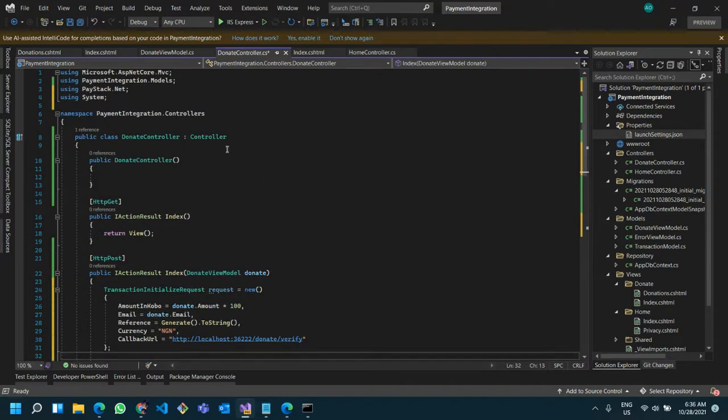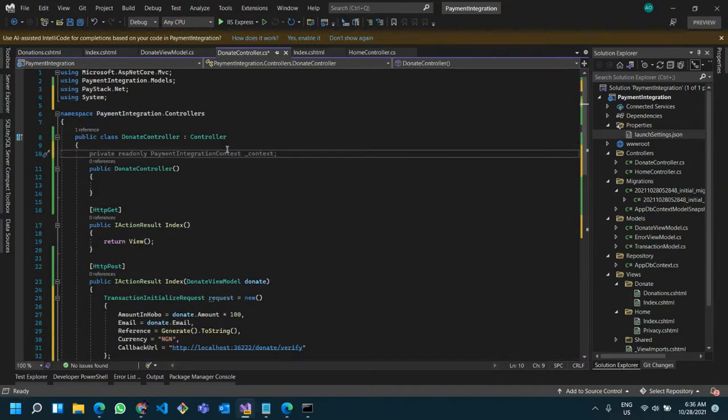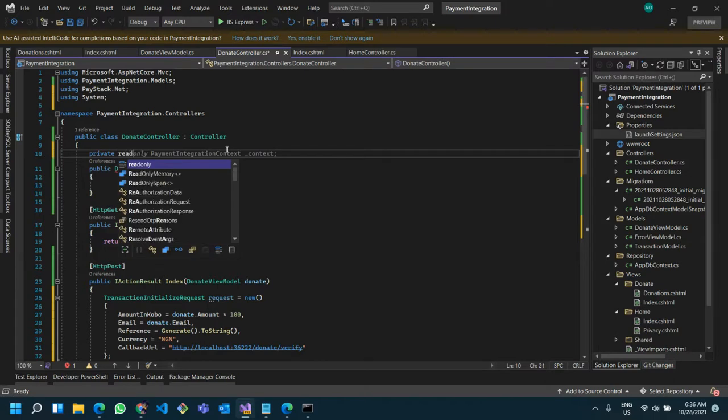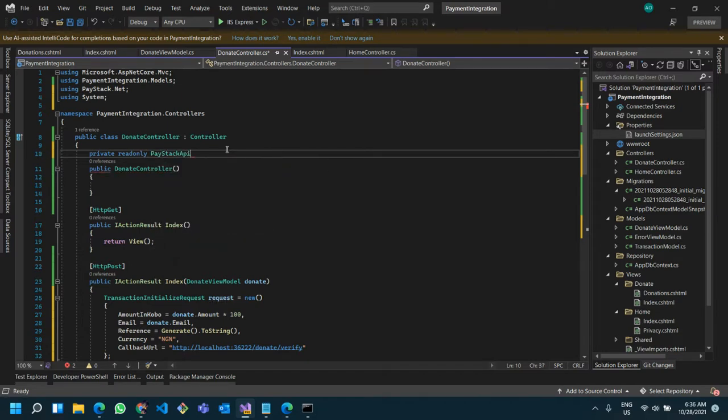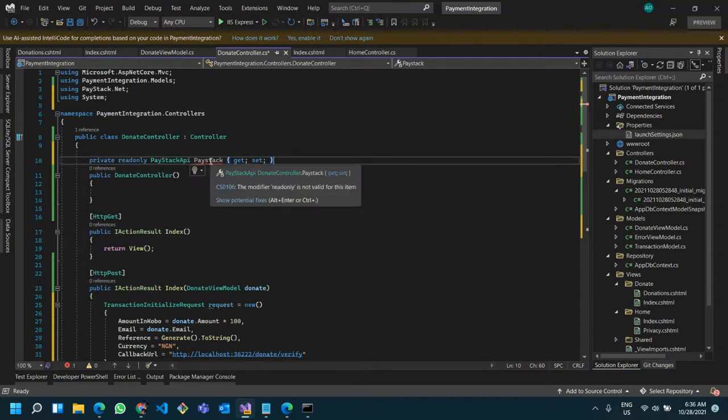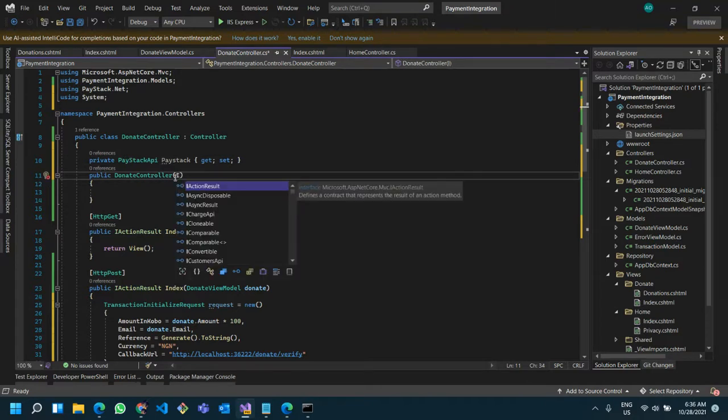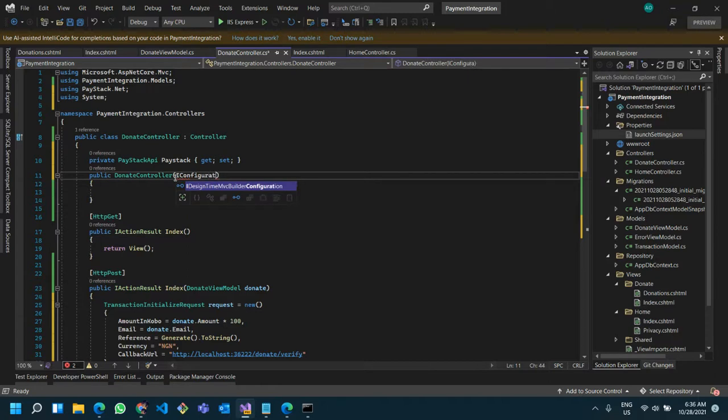Okay, let's invoke the gods, call Paystack. So we'll be needing a bringing in IConfiguration so we can get our connection string.